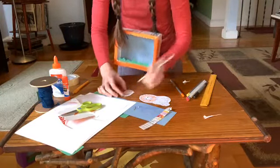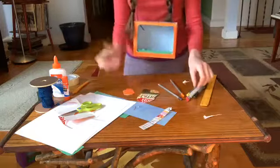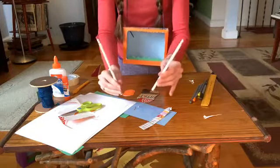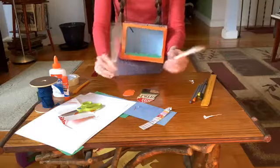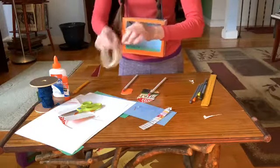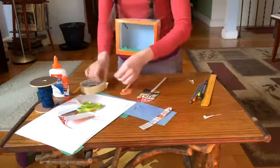Okay. I did a quick coloring job. So now we need to put them onto our rods. And I'm just gonna use two pencils that I have. Again, you can also use like a bamboo skewer or some sticks that you find outside. And I'm just gonna take my tape. And I'm gonna tape the sticks on.